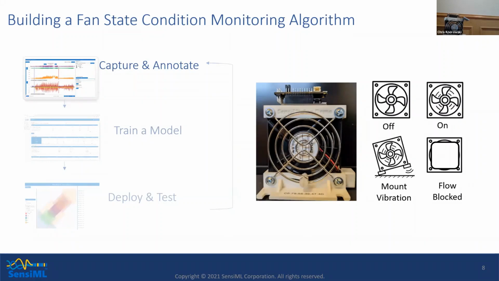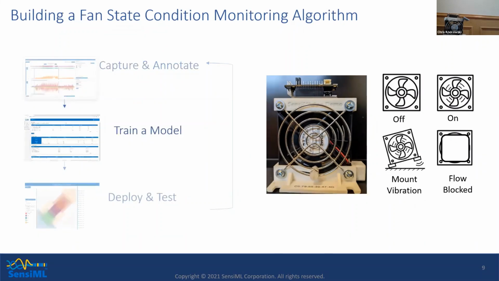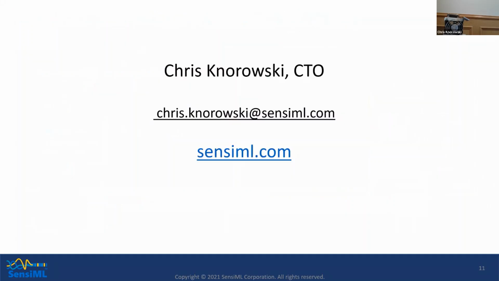So that concludes the entire walkthrough tutorial where we were able to capture and annotate data, train a model by extracting features using a Sensimal pipeline and building a neural network. And then finally, we deployed it to the device and validated that it was working how we expected it to work.